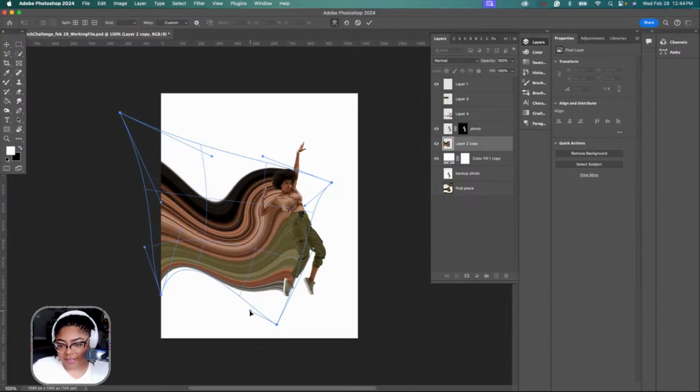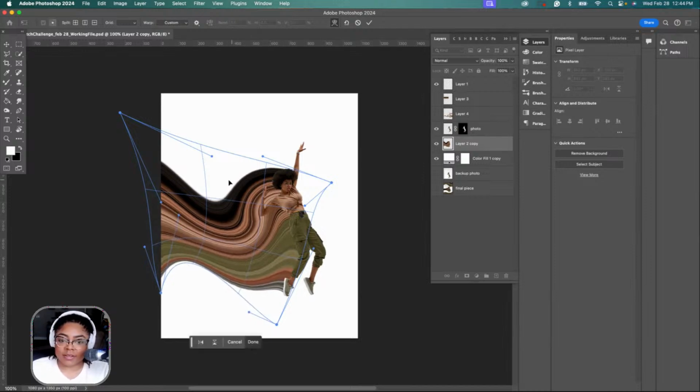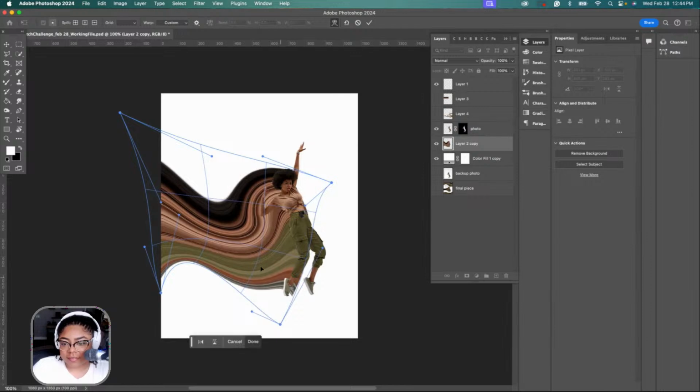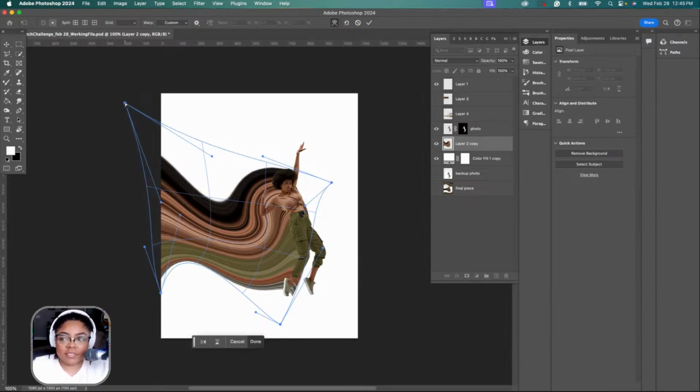Okay, I think it's getting there and I'm loving it. How are we feeling about it, chat? It's kind of funky and I love it though. I want it to kind of resemble the dance, right? The move that she's got going on. And she's not doing this, but I am. What am I doing though?